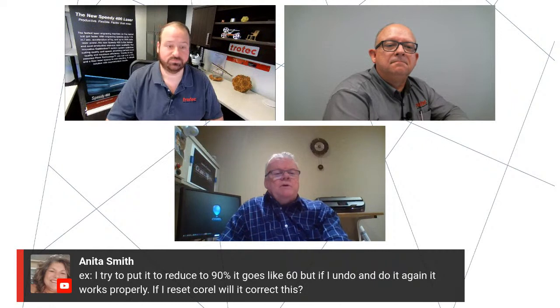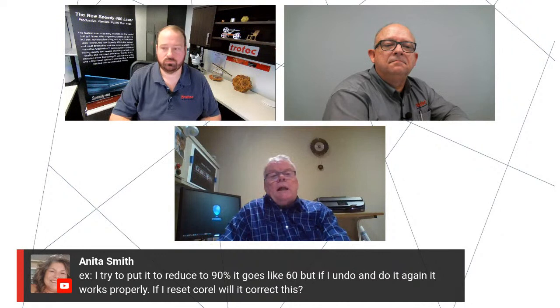One thing to keep in mind when you're reducing text or dealing with text, a big misconception is the wrong word. What a lot of people don't understand is not only is there a bounding box, but there's internal leading to the font itself. So for example, it allows for ascenders and descenders. So you're going to have edge padding on either side of the font. So when you resize it, for example, if you want a 2-inch high piece of text, it'll actually be a little bit more than 2 inches high, or it may not measure a full 2 inches. That's because of that adjustment.